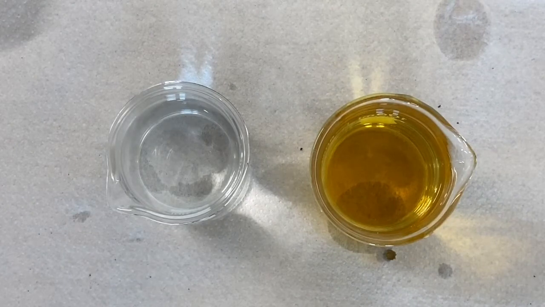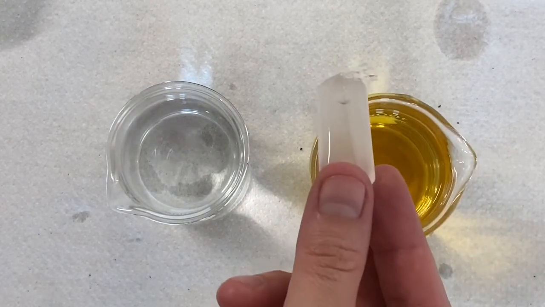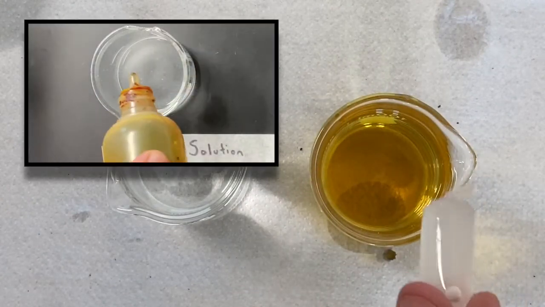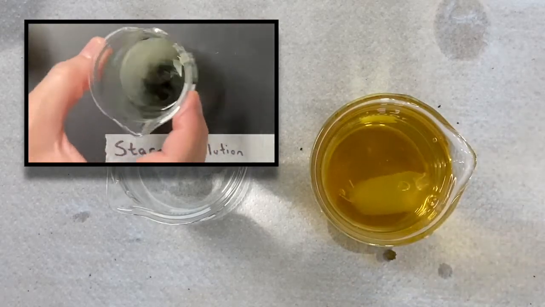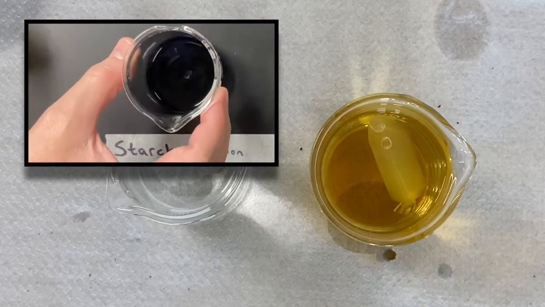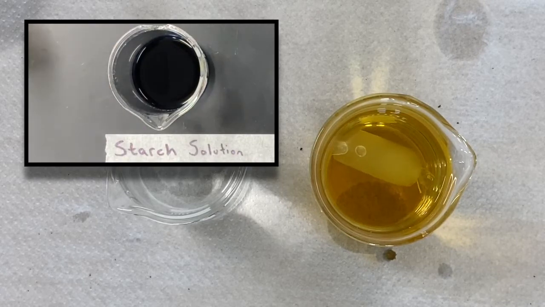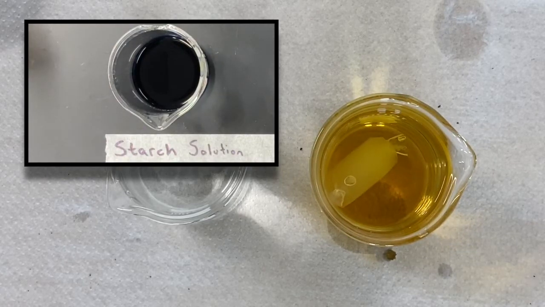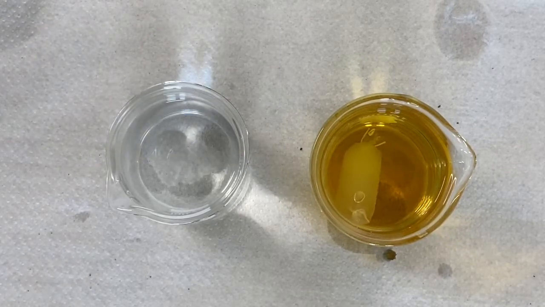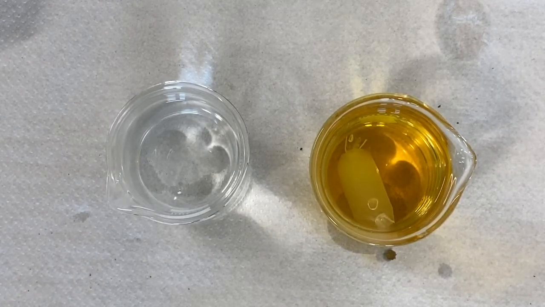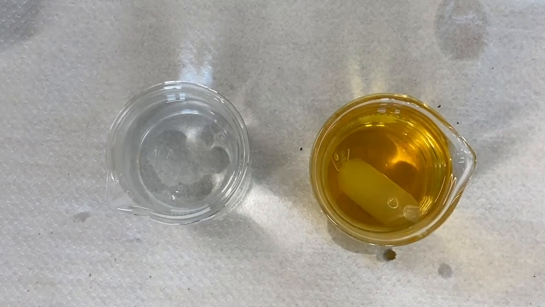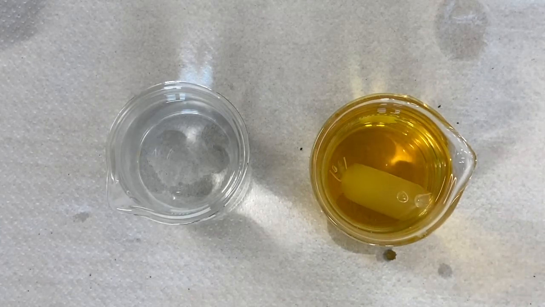So into this beaker that I've prepared with some iodine, I'm going to put my starch cell. The reason I added the iodine is because it turns kind of a dark blue, almost purple, in the presence of starch. So it's not turning purple yet, which means that none of the starch is leaving our cell, but we're going to have to leave it here for a little while to determine whether or not that starch is able to diffuse through this dialysis tubing membrane.